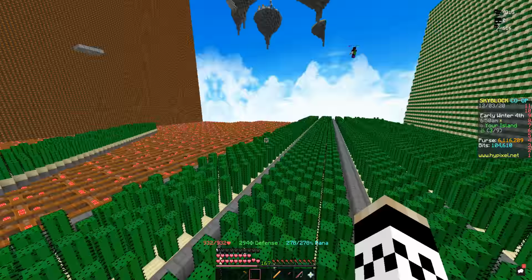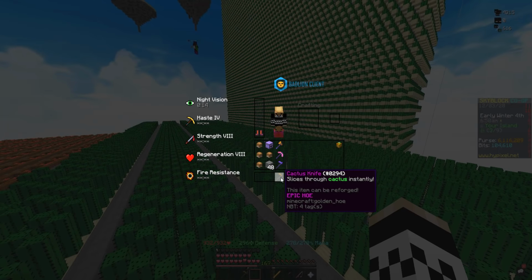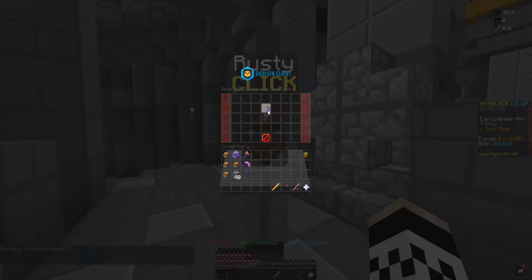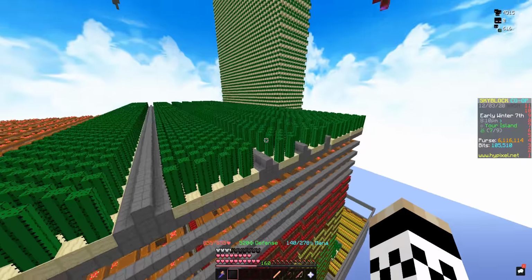But before we can actually begin tests, the first thing we're going to have to do is throw some enchants on this cactus knife. For now, all we're going to add is harvesting, like that, and telekinesis, like this. Alrighty boys, the cactus is fully grown and it's time to get this going.